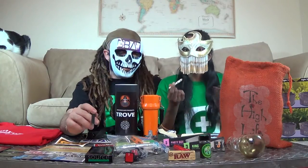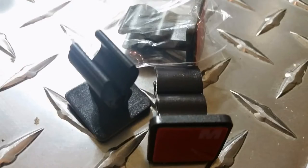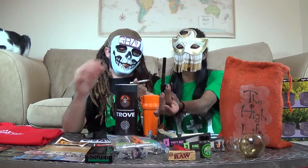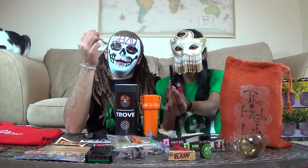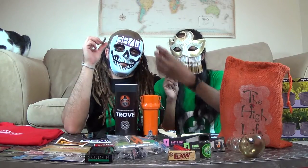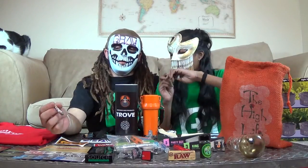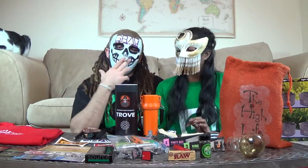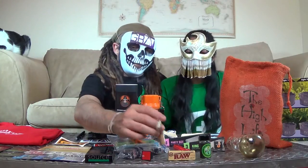Also, for your vape pen, we got the Vape Buddy, and this thing's awesome. I have it in my car. Will it hold a vape? Let's see. Yeah, there you go. So you can stick this anywhere, to your computer, in your car, to your desk somewhere, so you don't lose your vape pen. I can't tell you how many times I've lost a vape pen by leaving it in my lap and it falling out of my car and then getting run over. So you don't want to lose your vape pen. Vape Buddy is a good way to go.